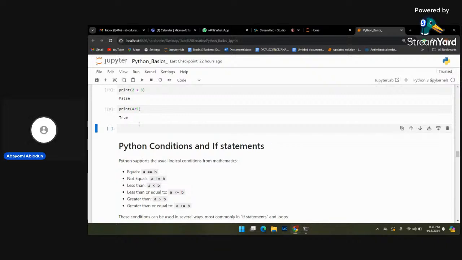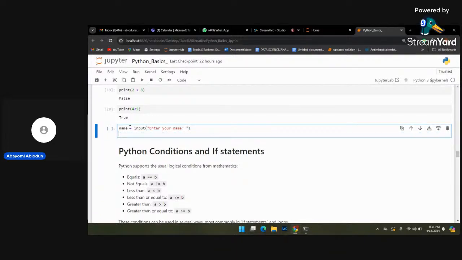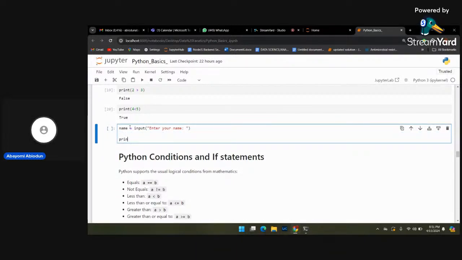I can just say name equals to input, then I say enter your name, then I'm using print name.